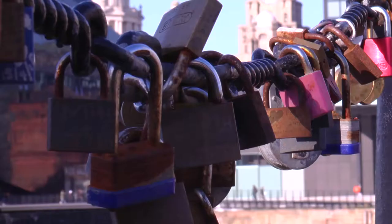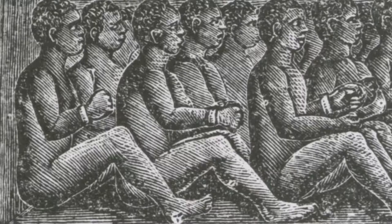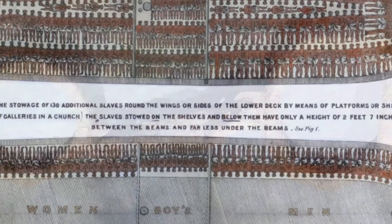The most shameful aspect of all that was certainly the slave trade, and Liverpool played a significant part in that. It's troubling to think that a lot of the wealth that built the most glamorous buildings in the city was paid for through such a terrible exploitation of human life, where people were treated like some kind of commodity to be bought and sold.